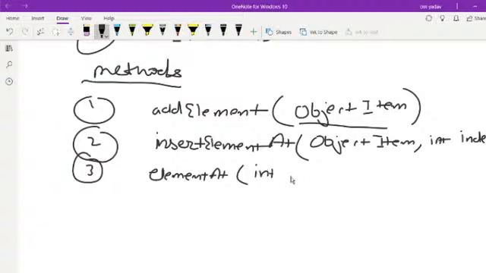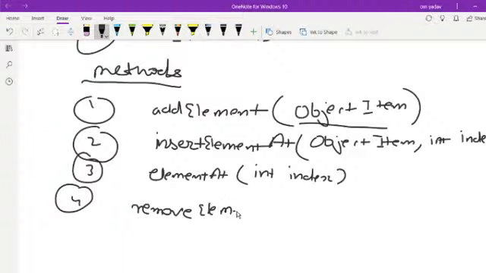And index number it will take. So basically it will give us the element which is present at one particular index number. So we can pass one parameter, that is index number, and then it will give us that particular element. Then one method is there, removeElementAt. Basically if you want to delete any element from the vector, you can pass the index number to this particular method, and it will remove that particular element from the vector.